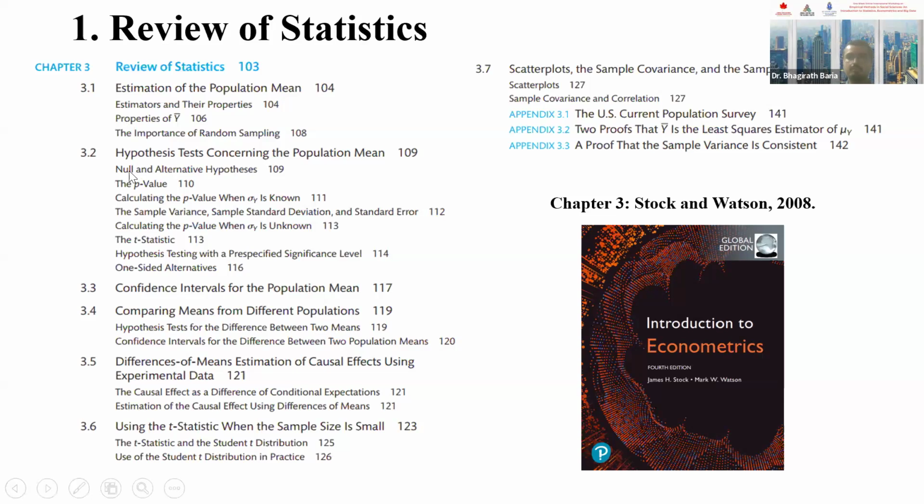So in that book, chapter 3 gives you a complete review of statistics. What statistics should you know before you start your econometrics work? All those things are very clearly given here. This is what you should know about. It's not very big. If you sit down and read, it may take a week to grasp all these topics, not more than that, assuming you're working full-time or are a full-time research scholar. If you're a part-time research scholar, or not working, or working part-time, you should be able to handle it in 3-4 days. It's not very difficult. It's basic statistics, but these things are to be known because they are constantly used later on in econometric analysis. Where statistics ends, econometrics begins. That is how I like to put it.